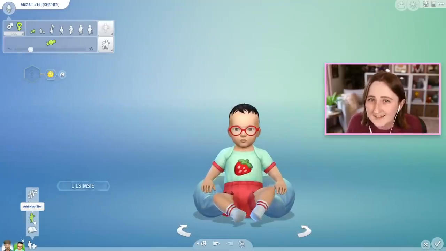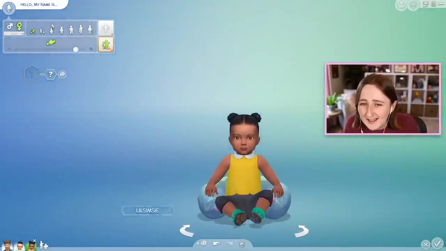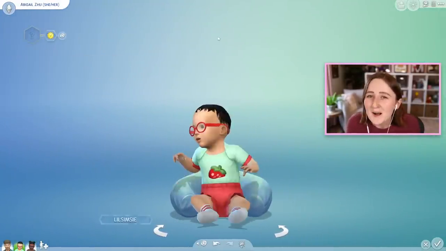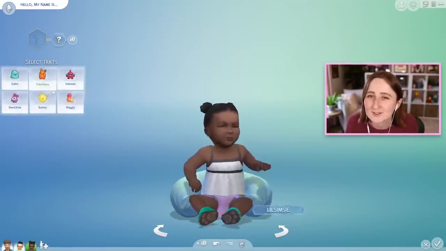In Create a Sim, infants work just like any other Sim. You can make them in CAS, you can change their age, you can change their household relationships, you can pick a trait for them. Honestly, I'm not really sure where to even begin because there's so much to look at, but I think we'll start off with traits, since there's six new ones for infants.